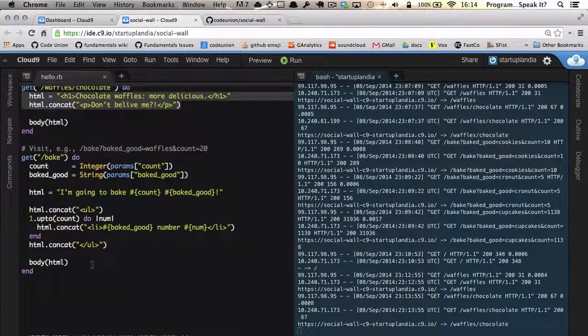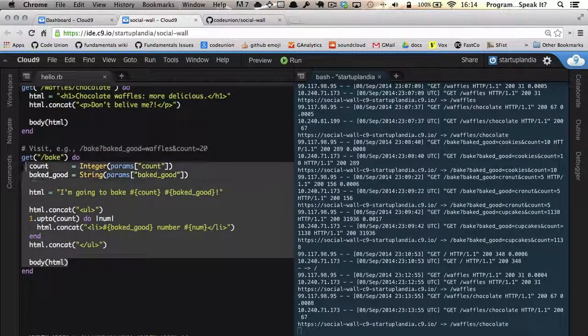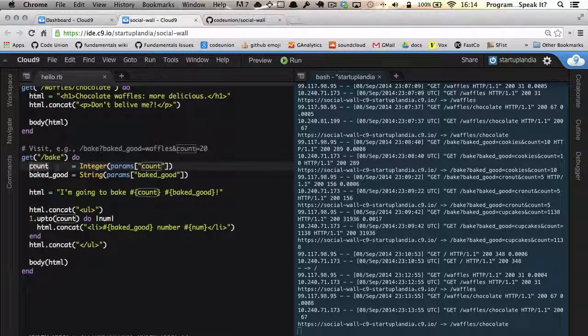Okay, now we're going to look at the server endpoint associated with /bake. And if you'll notice in our code, we have the local variable count, which is being set equal to params count, and we have the local variable baked_good being set equal to params baked good.